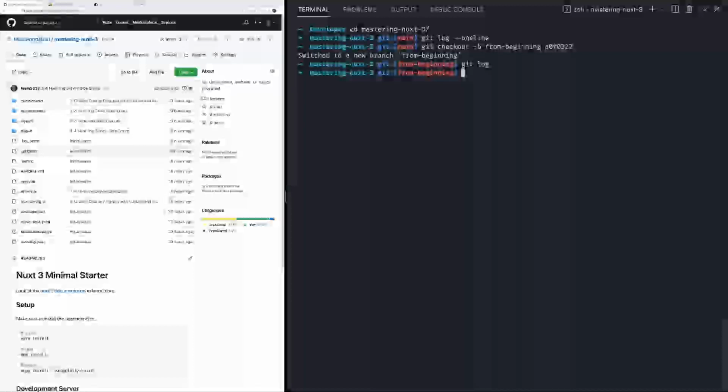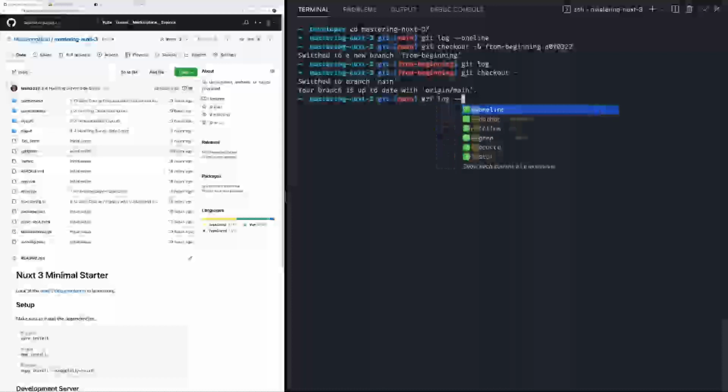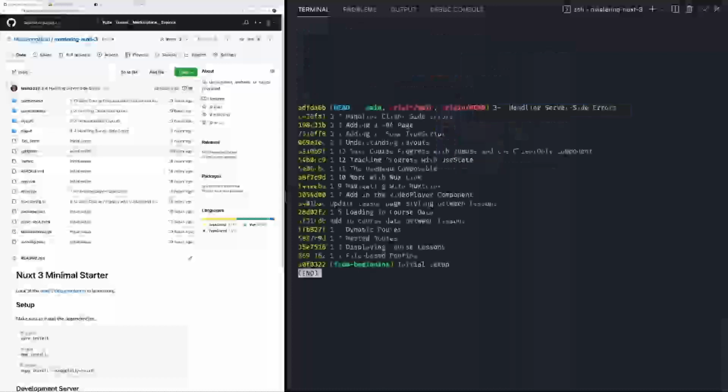Then when you want to come back and continue on from where you left off, you can just pull out the appropriate commit. So let me show you how to do that. We'll go back to our main branch. We'll run git log one line again. And so let's say that we went through navigating with Nuxt Link, and then you started hacking away, and now the repo is kind of in a messy state and you don't know how to get it back to where we left off. That's totally fine.